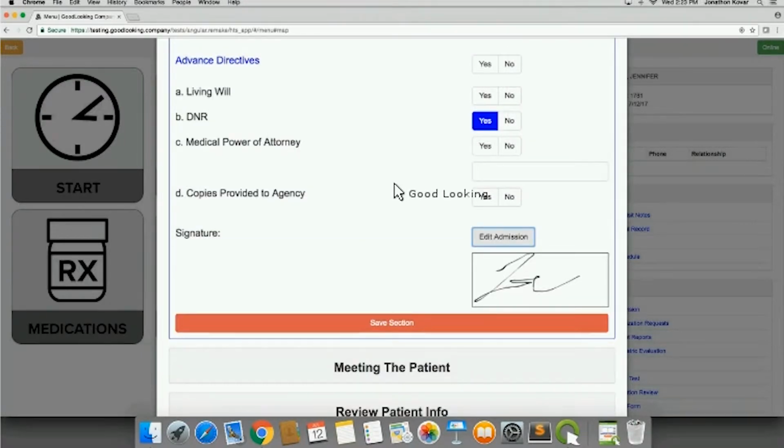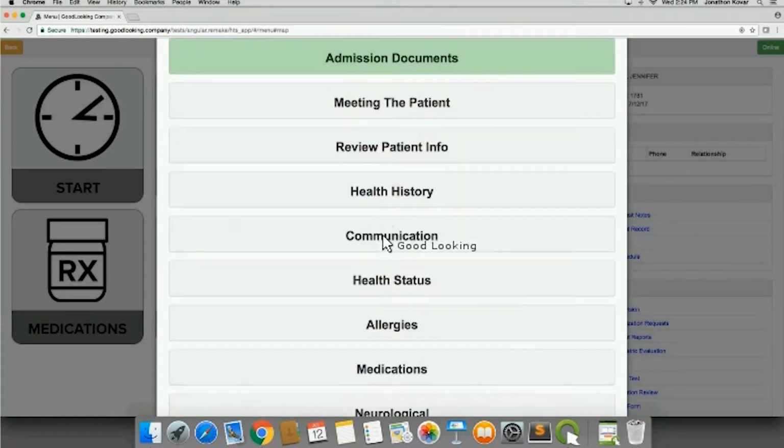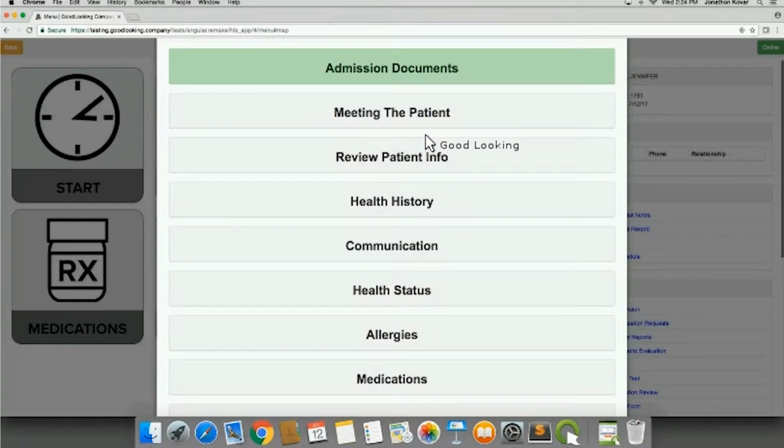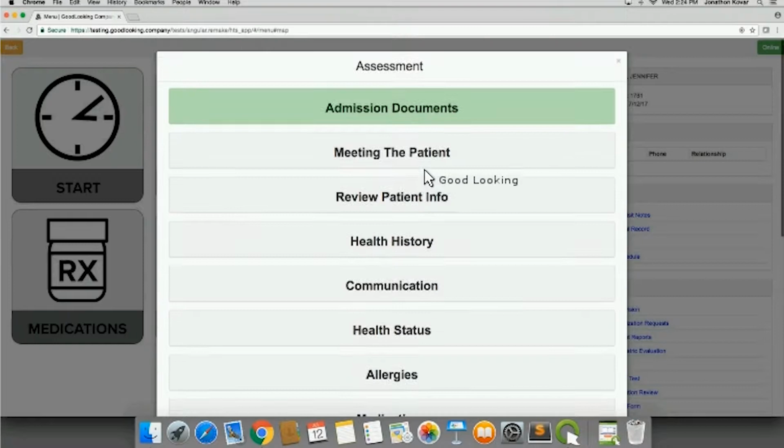The nice thing about this, again, is, in addition to being completely electronic, this document immediately goes to your patient portal, so your patient and their caregiver have access to your admission documents in an electronic version, as well as whatever you decide to hand them on paper.